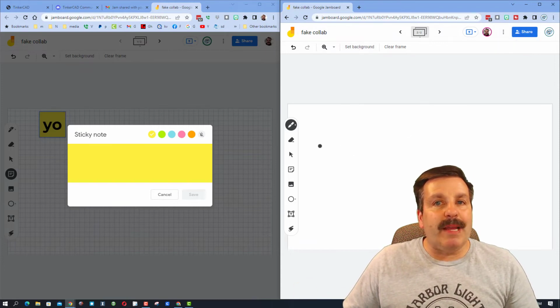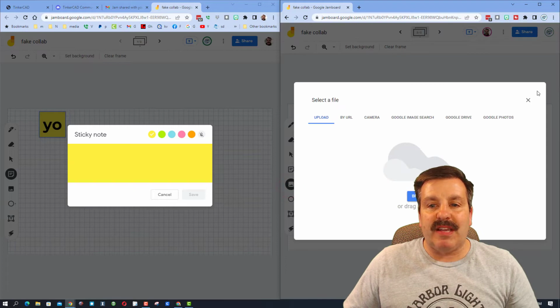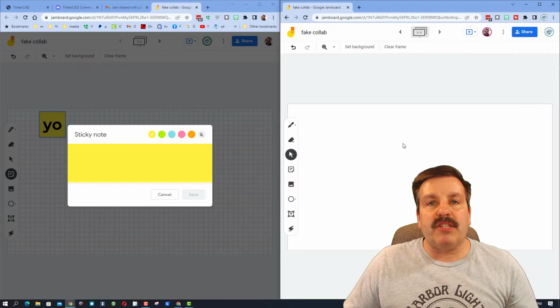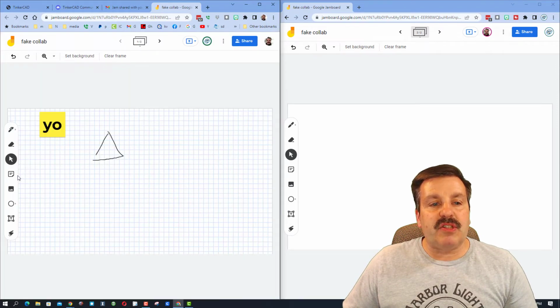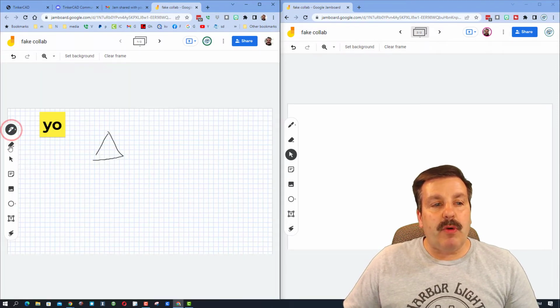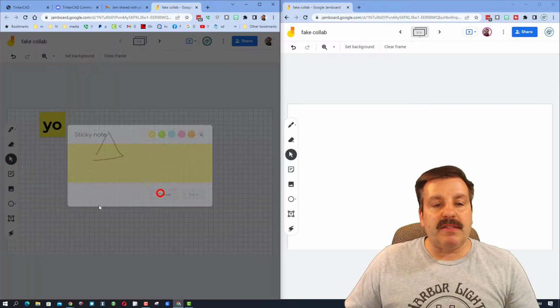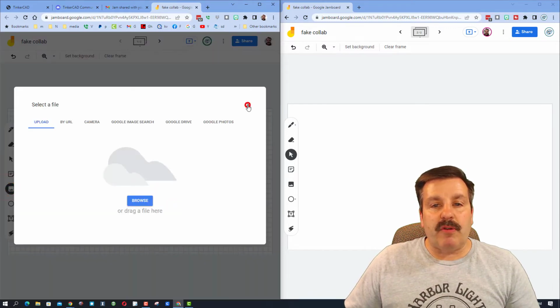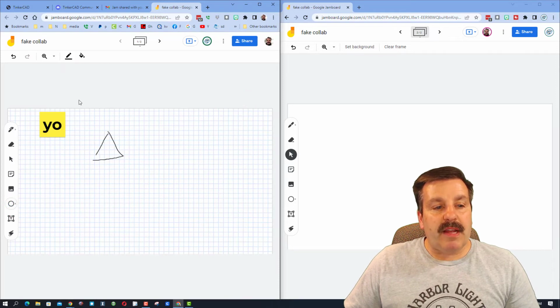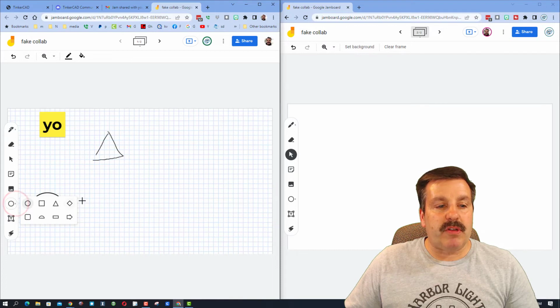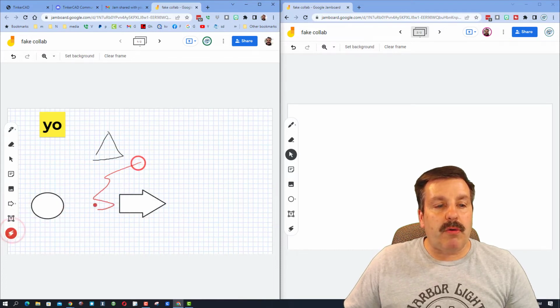Friends, you can bring in backgrounds, you can add pictures. This is how you bring in the pictures of the projects. You can also copy and paste images, which is really cool, but it is so slick to be able to highlight, erase, mark, discuss, have all kinds of notes, bring in your images. Down here you can draw different shapes. If you hit the arrow, you can switch to other kinds of items. Like there's your arrow. You can totally work as a team.